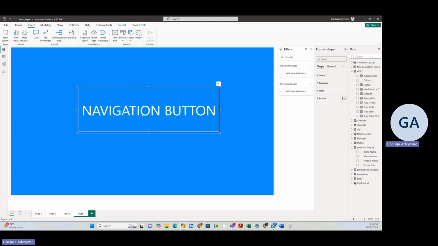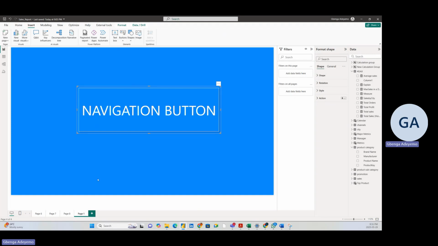Now, when my total sales amount is not up to the target, then take me to the bottom products, maybe bottom 20 or bottom 30 products that are contributing to the low sales, right? So let's do this. Let's configure this button and let's see how it's going to work.